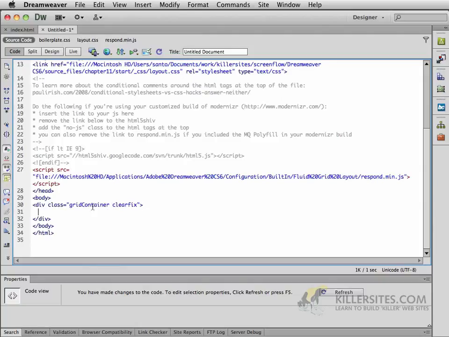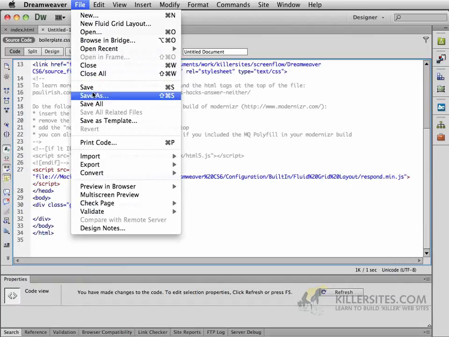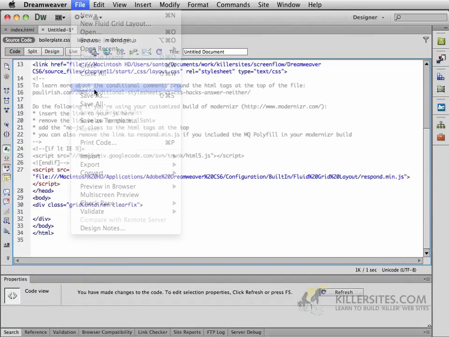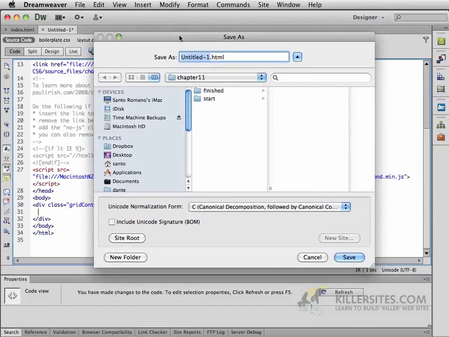So it's got two classes associated with it. That's what we want, and everything else we are going to implement ourselves. Before we move on, you can see that there's some script information here that doesn't look very good until we file save the information. Let's save this in the start file, and we're just going to name it index.html.